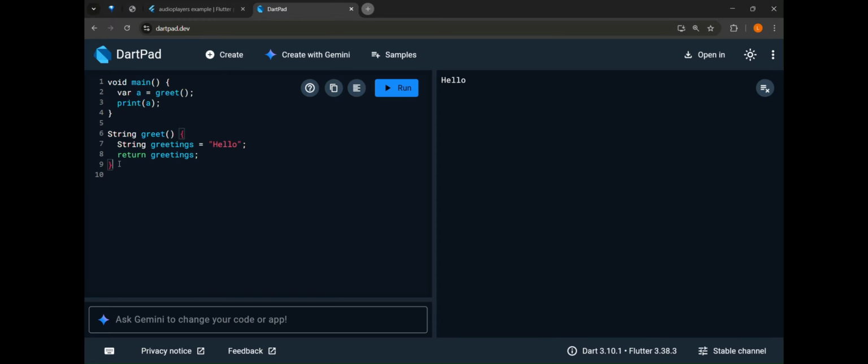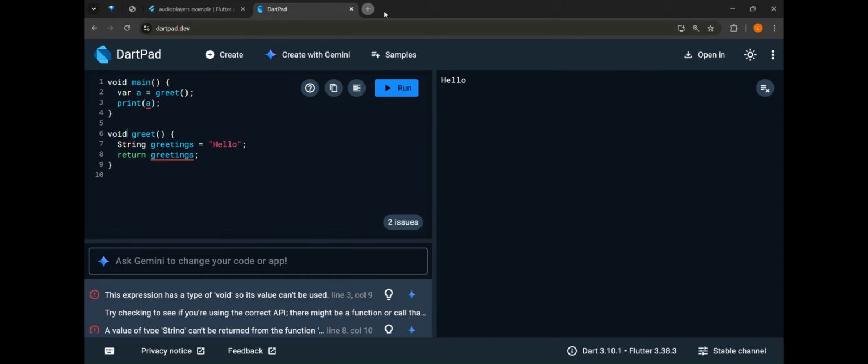So the moment we write return here, we are saying we are returning something. When you call that function, you are guaranteed to get something from there. And what we are getting is the string. If you use a void here instead, you'll get an error.